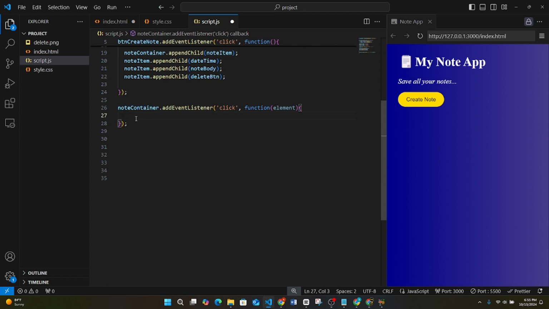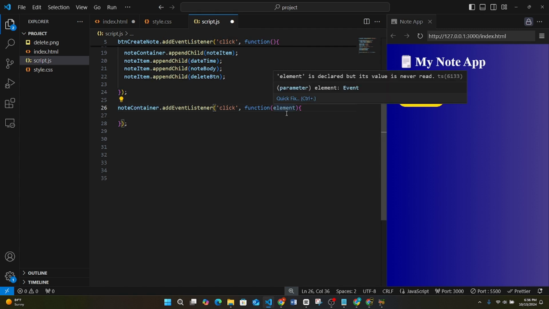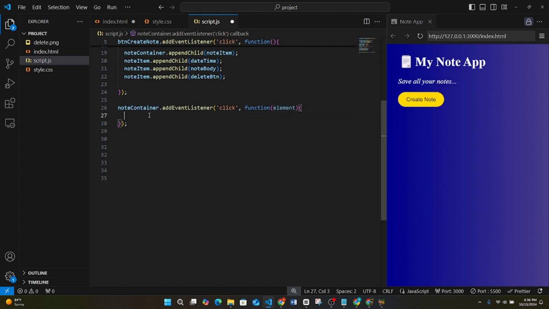Okay, that's what we have done here now. In this note container, remember, the note container is what holds the element or the note item. So we want to listen for the click event in this note container. We want to listen for a particular element that is being clicked.